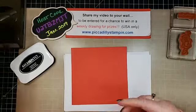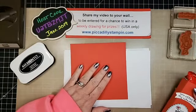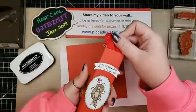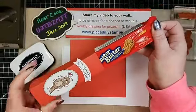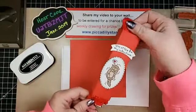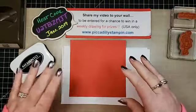Let me show you what we're going to be making. The cardstock we're going to be using, in the color combination I chose, was Poppy Parade. I went looking for something similar - look at this. This holds Nutter Butters! It's four little cookies in there. Isn't that cute? I just love it. You otter be my valentine. So let's get started on how to make it. It's very simple.